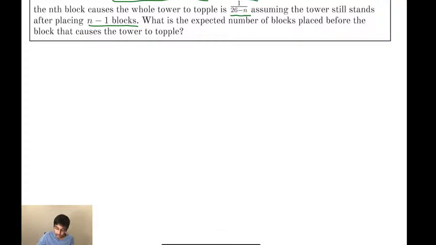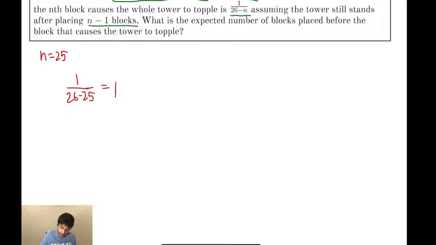Okay, so we have 26 Jenga blocks. For n greater than or equal to 1, the probability of the nth block toppling is 1 over 26 minus n. Many people were saying yesterday that for n equal to 26, it's just going to be 1 over 0, undefined. But we don't even have to worry about that, because for n equal to 25, we have 1 over 26 minus 25 equal to 1. That means we have a guarantee that the 25th block will topple, meaning we don't even have to worry about the 26th block at all.